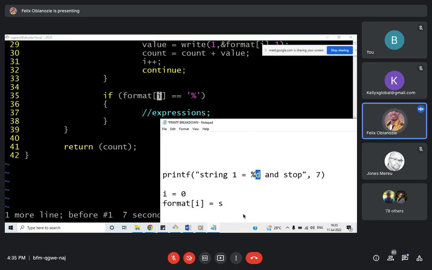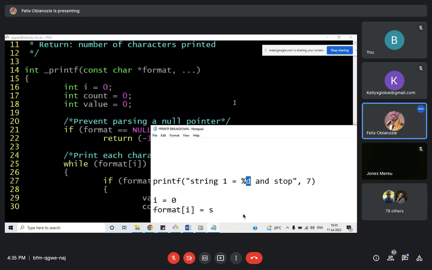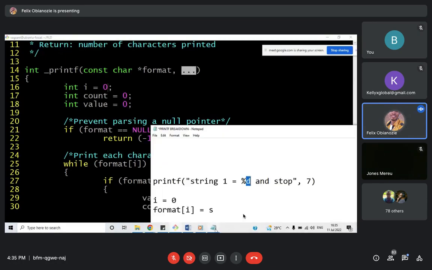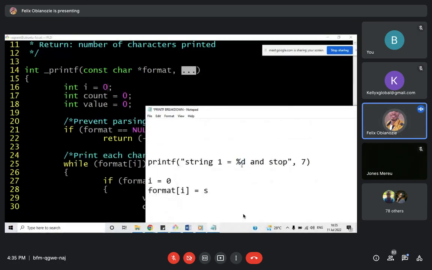Now that function will evaluate this and check: is D one of the specifiers? If yes, it will call a function that will render that D to the screen. And that function is going to take in another thing: one of the variadic arguments that we have already specified, or the user specified. Like in my case, when I specify D here, I already put a number 7.